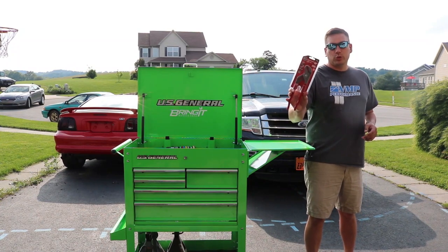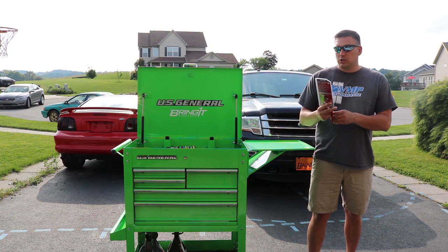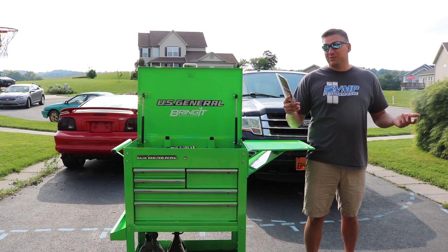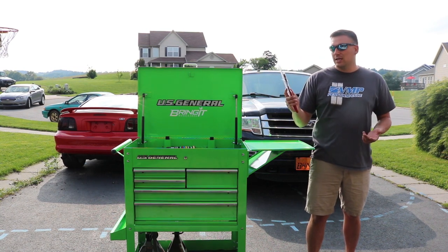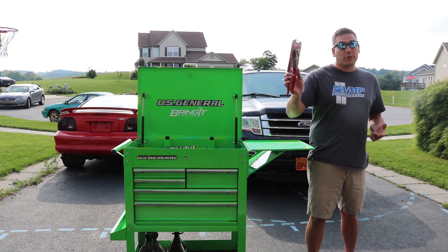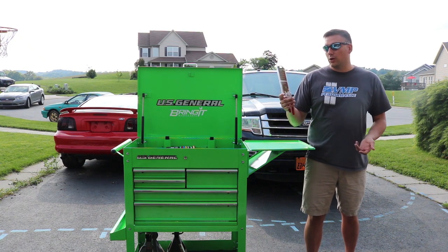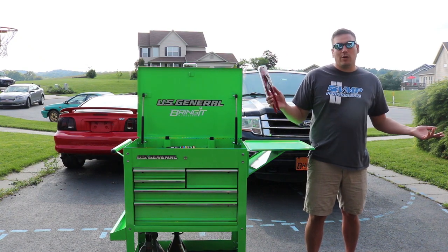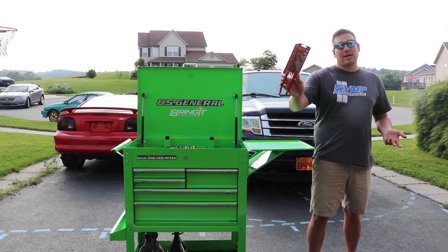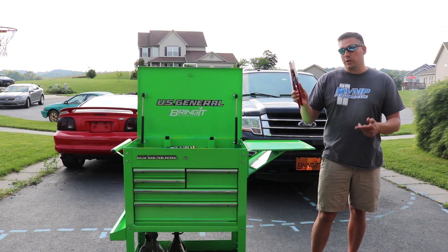All right, number two tool I'm going to talk about is the Doyle channel locks. So I really like channel locks, but they're $25-$30 for a set, and these are just going to go in my trailer box. So I bought these. They're the professional grade. That's what Doyle is. They're Harbor Freight professional grade. So I'm going to give them a shot, see how well they work. But these were $8 or $9, so they were under the $10 limit, and they look pretty nice. So we'll find out. Let me know if you've used them and what you think of them.